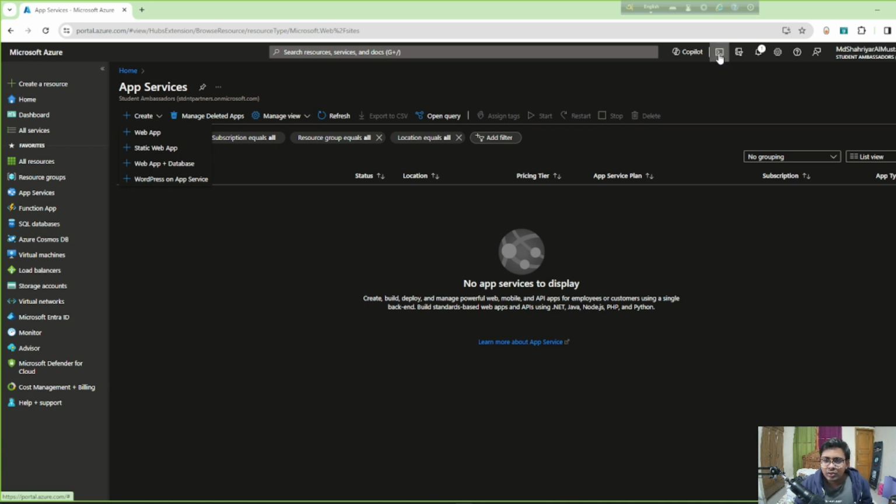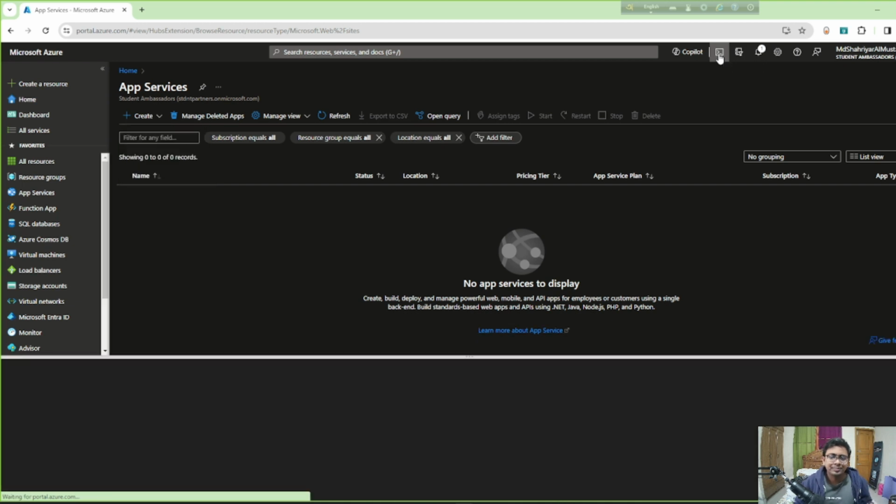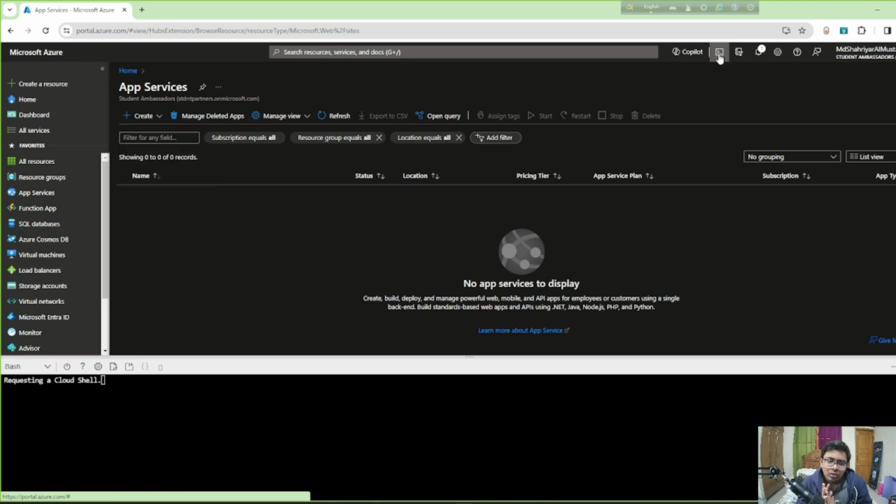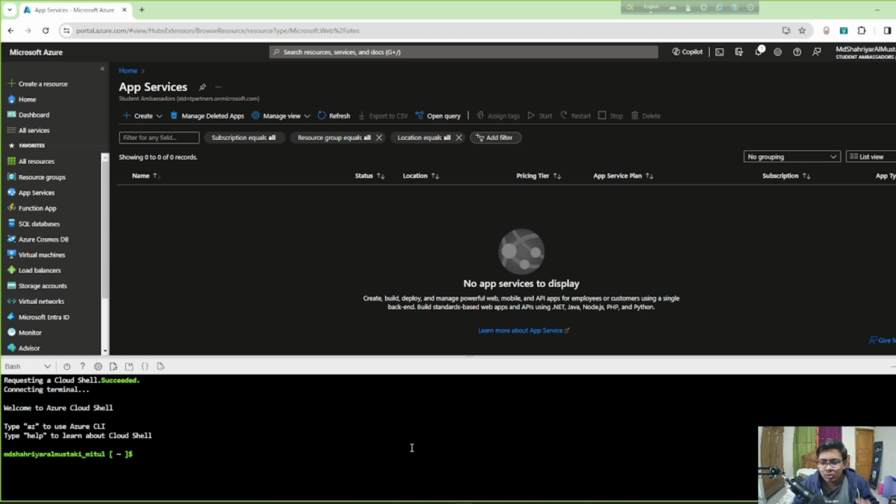Okay, so first of all, I have to press the Cloud Shell. I have already created a storage account. If you're using the Azure portal for the first time, when you press the Cloud Shell, you'll be prompted to create a storage account, using your subscription.